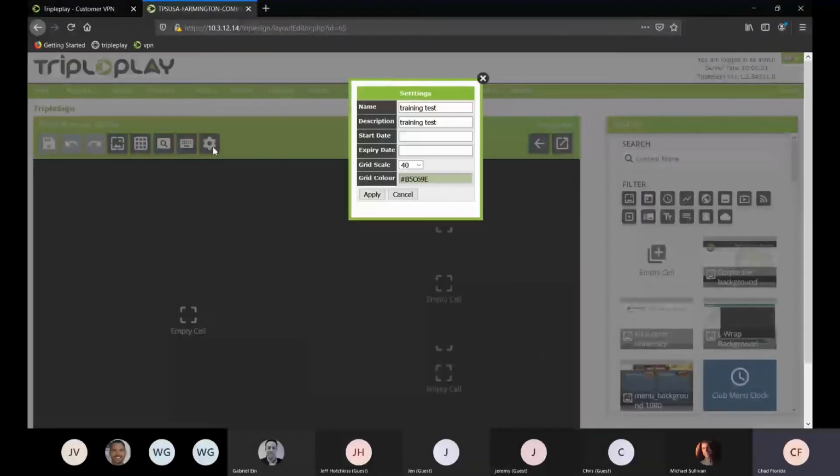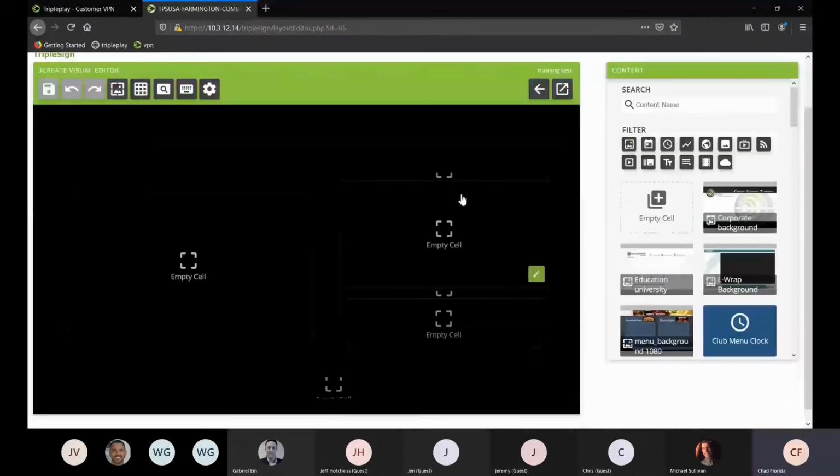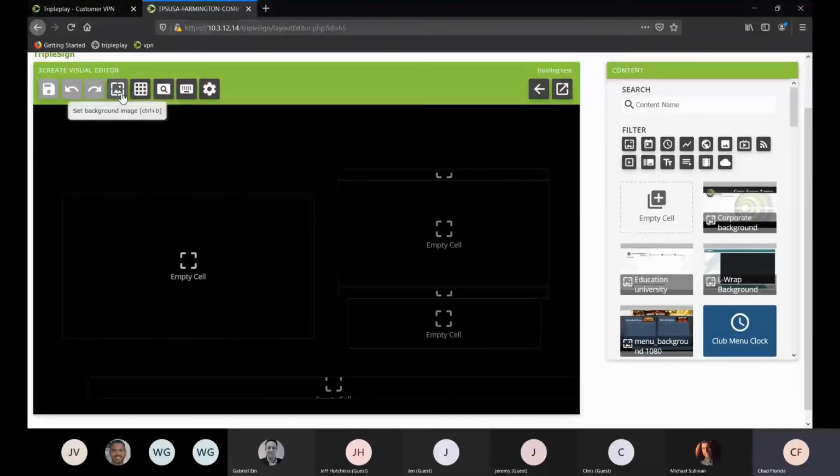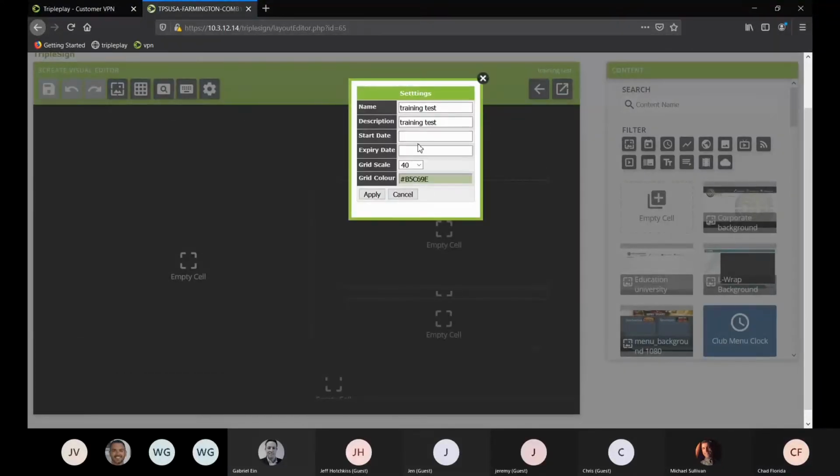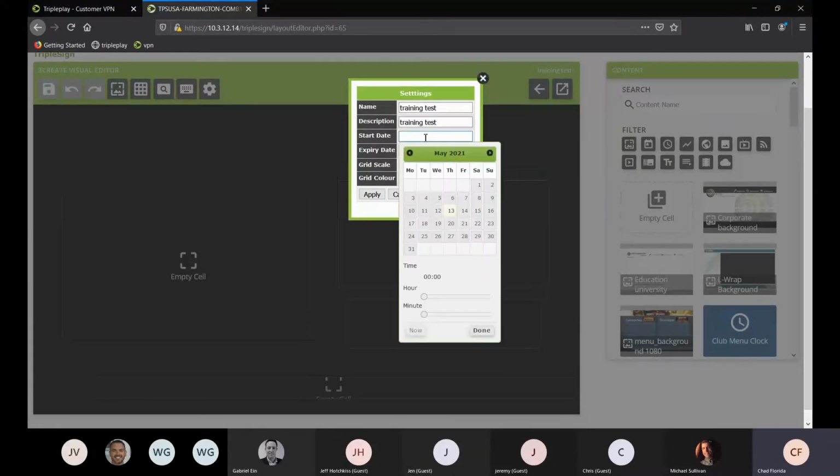And there's a settings button here that'll show you the client information, but where is that button? Oh, right here. Yeah, it's the same. So basically, you can set a start and expiration date.